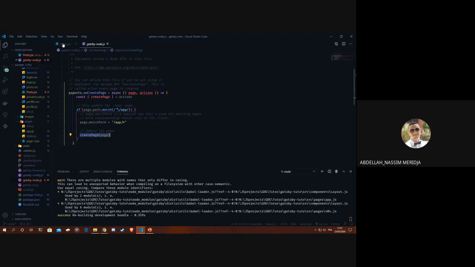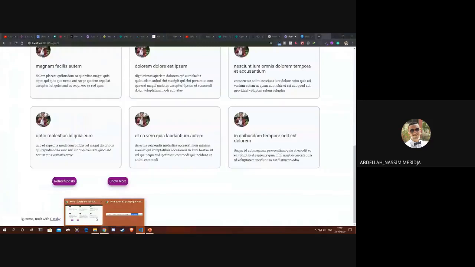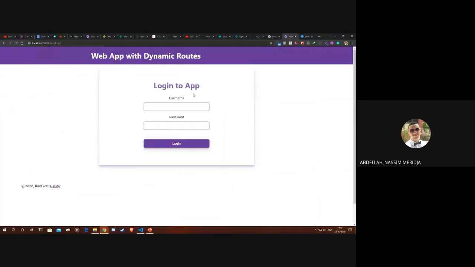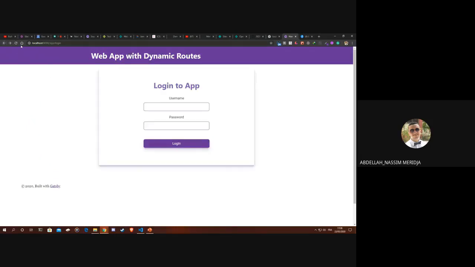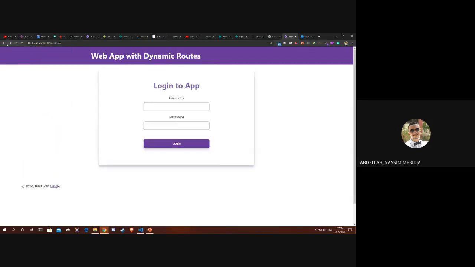that is the app. Now, if we go back to our app here, we have an app layout instead of layout. For example, if you want our app layout to be different from our site layout, and we have the router and the paths. I will show you here in the site. If we click here on the use app, it will take us to this login to app. If you click back here, it will take us to our site directly. And notice that there is no refreshing of the page. It is all a single page application, which is very fast and provides good user experience, like you can see.